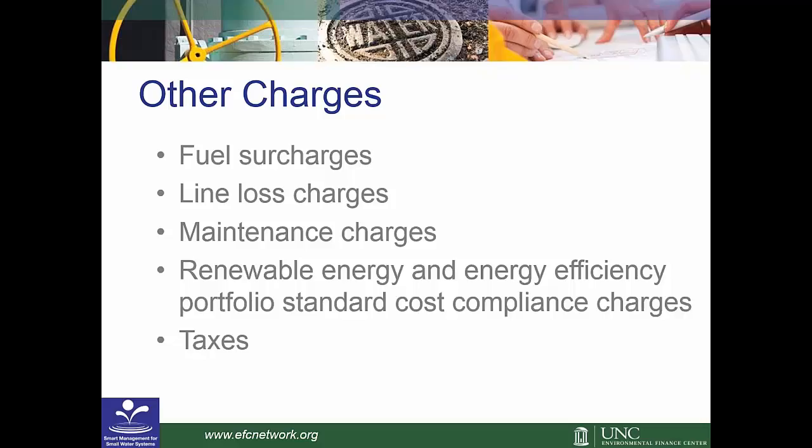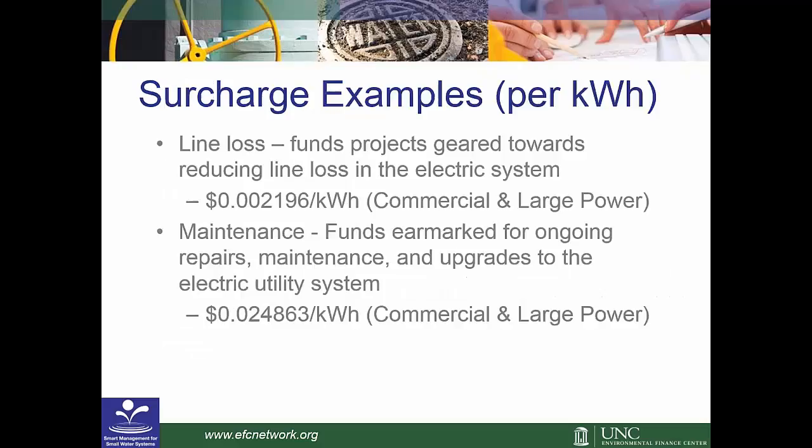There might be a charge that is allowed by legislation in a given state to recover some of the costs the utility has to comply with a renewable energy and energy efficiency portfolio standard, like we have here in the state of North Carolina. If applicable, there may be some taxes on the sale of electricity that are then broken out separately on your bill, and on and on.